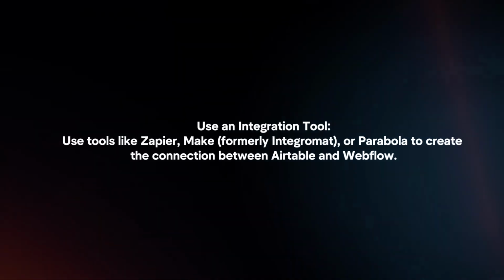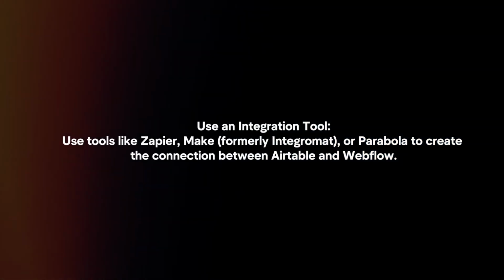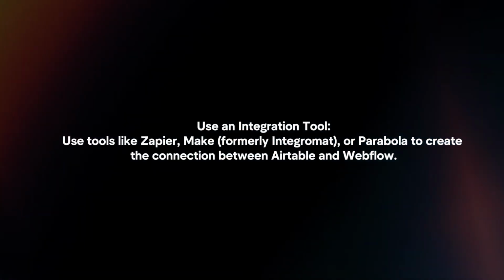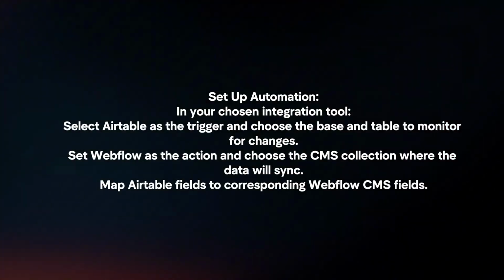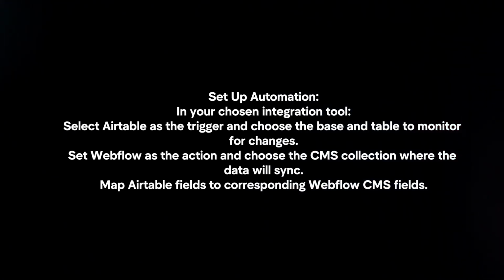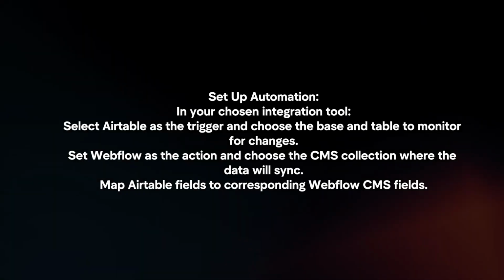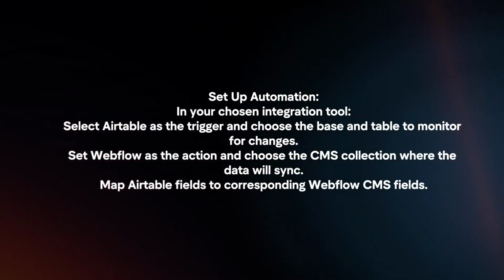Use an integration tool. Use tools like Zapier, Make, or Parabola to create the connection between Airtable and Webflow. Set up automation. In your chosen integration tool, select Airtable as a trigger and choose the base and table to monitor for changes. Set Webflow as the action and choose a CMS collection where the data will sync. Map Airtable fields to corresponding Webflow CMS fields.